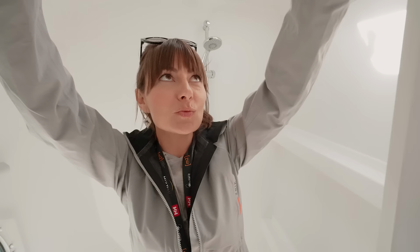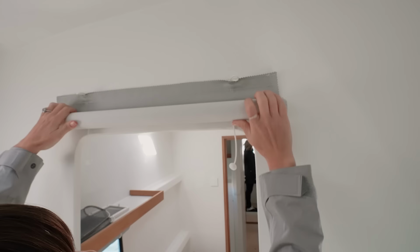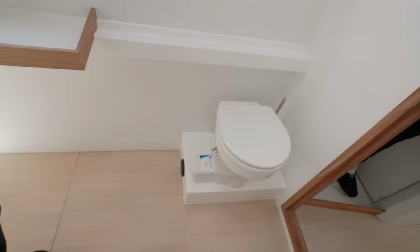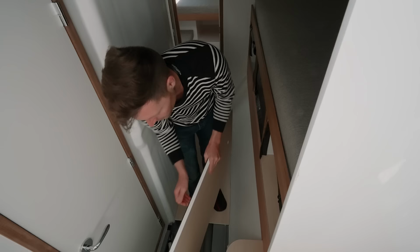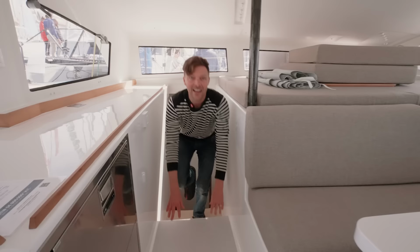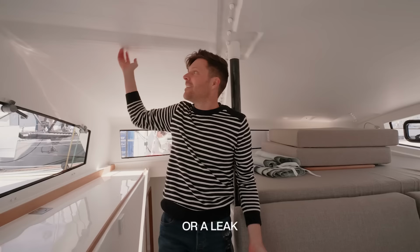Wait for it, you ready? Yeah. Wow. Everything in this boat is all about saving weight, right? It's not about luxury, it's about practicality. Not a bad size cabin for 50 feet. These floors are super lightweight, and you can tell, pretty basic builds there. They really do keep everything simple, from the floors with the Kiwi grip style to the ceiling with really no coverings, and you're seeing everything. But the good news is, if you have a crack, you see everything. Right? Yeah.